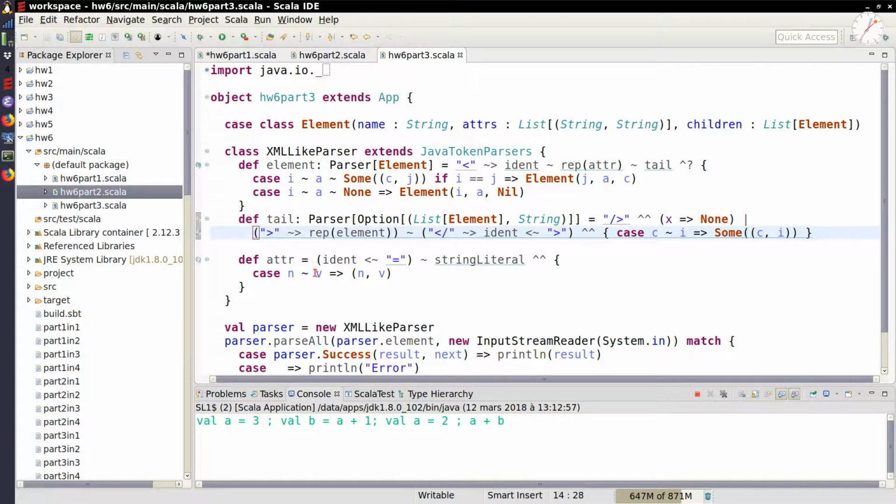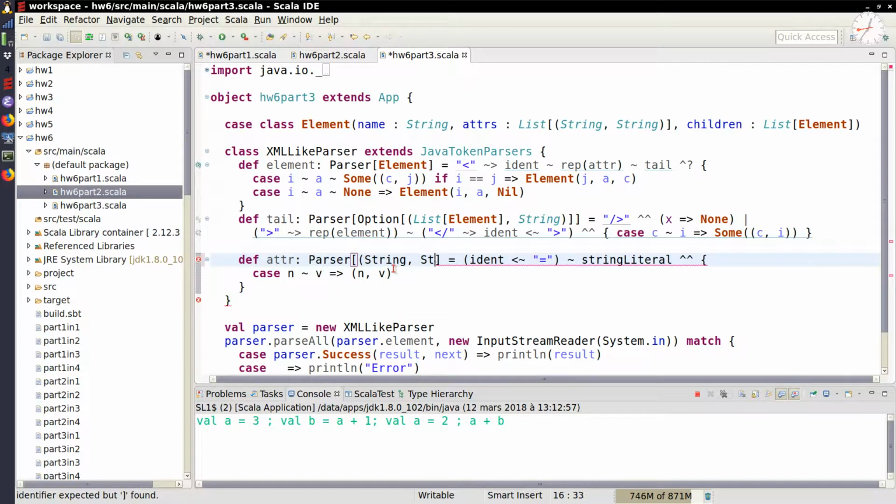The other thing is, sometimes you don't actually have to put in the return type when you have something that's not recursive, but it might actually be a good idea to put it anyway. Like over here, let's look at what adder does. It returns this pair here. And you can actually see that it does that, because it is a parser that gives you a pair string, string. But it's not a bad idea when you get confused to put it in explicitly, that it's a parser that returns what? Okay, it's a pair of strings, and the way you write that in Scala is like this.